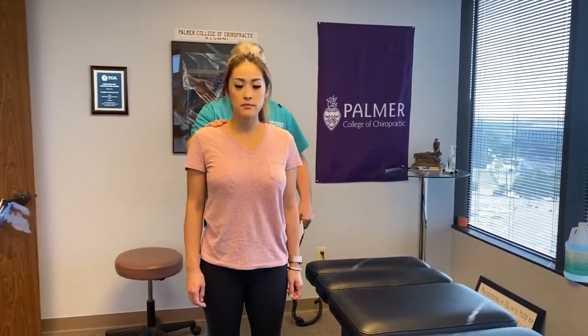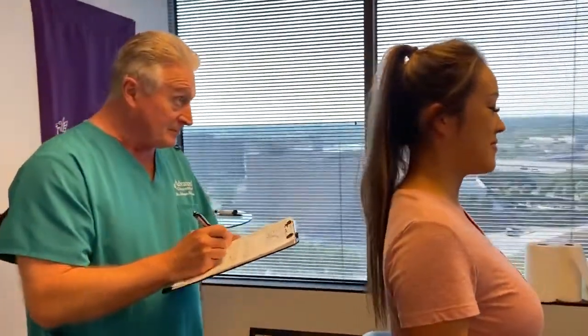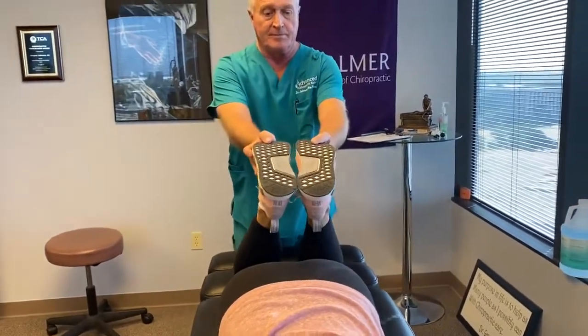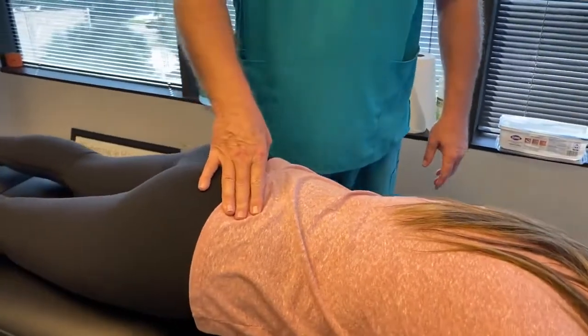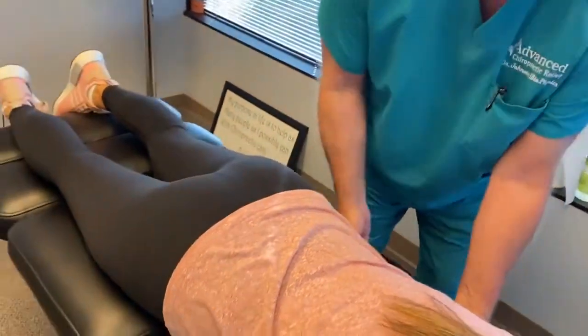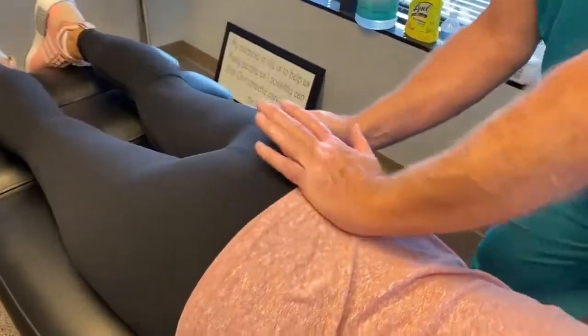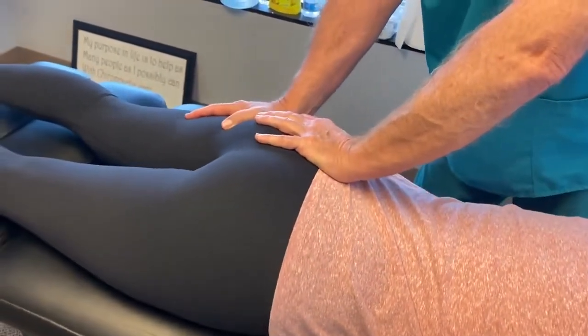We see a lot of patients from the joint. So I'm going to show you her posture before we get started with her very first adjustment here at Advanced Chiropractic Relief. Close your eyes and bend your head forward and backwards for me please, Melanie. Your left leg's short by about a quarter of an inch. Does that tighten up a little bit in your low back and your thighs? Yes. So that's a postural nocuous endear field on the left. Her leg got even and tightened up in her lumbosacral and sacroiliac areas.